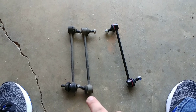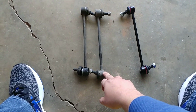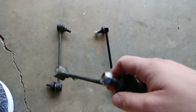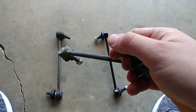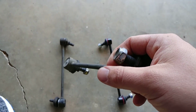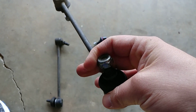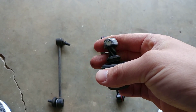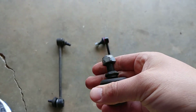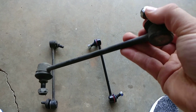As you can probably tell, you can see which pair I went with first. I went with the premium pair. I bought these to replace my OEM sway bar end links at about 90,000 miles, I believe. If you ever took them off the Ford Focus, the OEMs are kind of light, kind of flimsy, and they have an issue with the ball socket wearing out, and they just start slapping around.